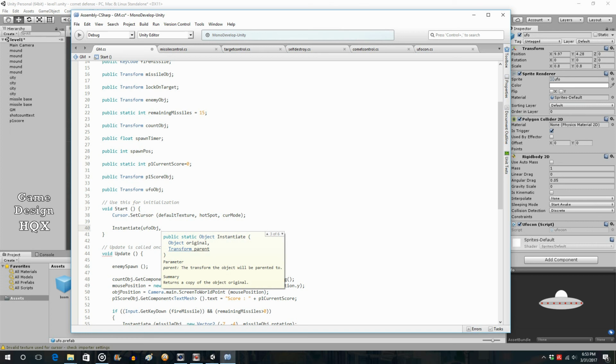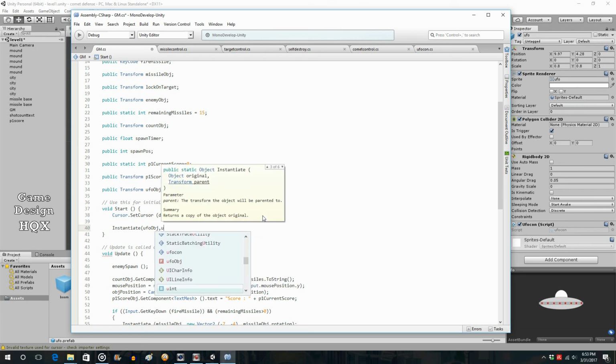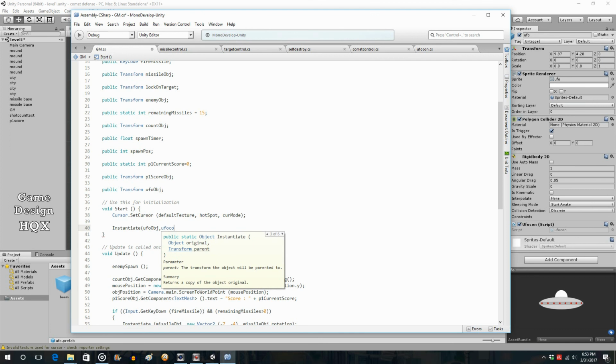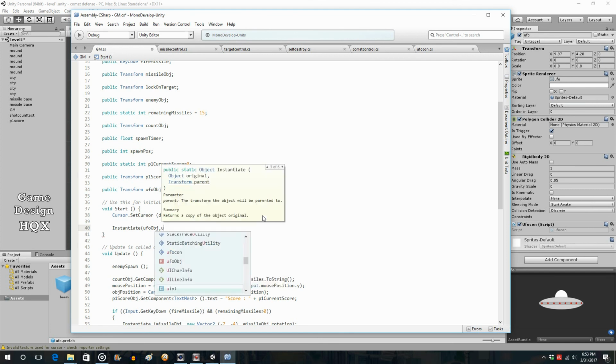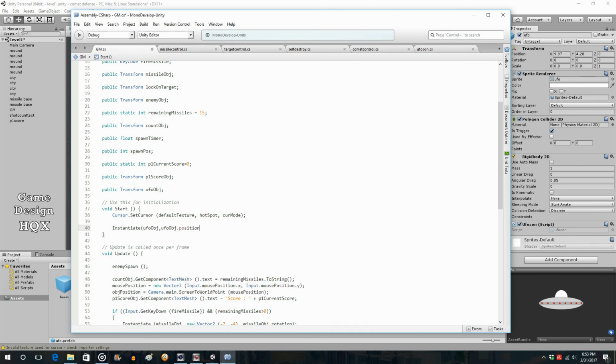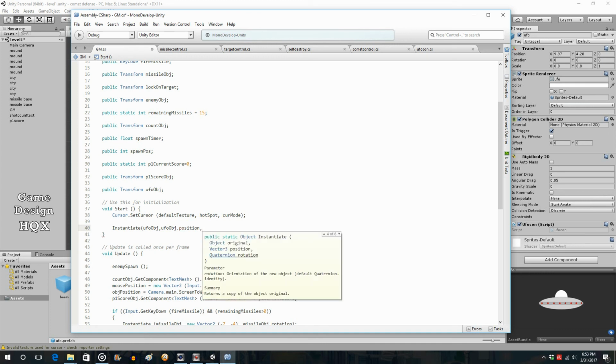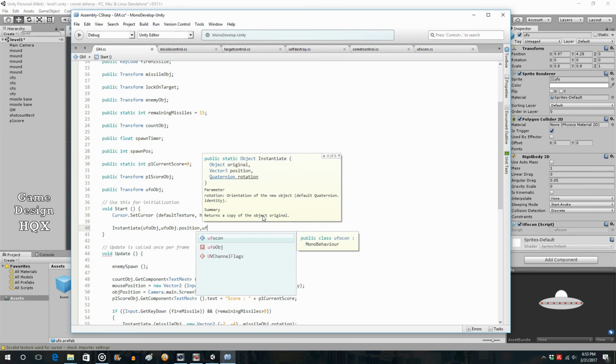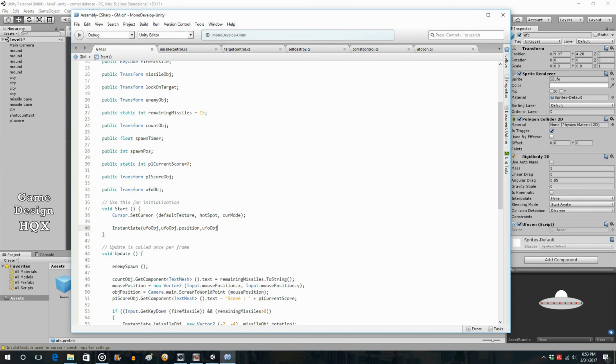So what's being instantiated? UFO object. Where is it being instantiated? It's being instantiated at that object's default location, so UFO object position. And then for its rotation, we're going to use the UFO's own rotation.